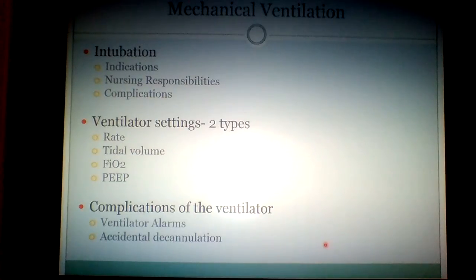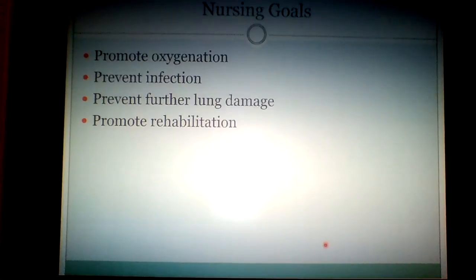Okay, I know y'all are tired of hearing my voice. Almost over with, guys. So let's think about nursing goals. Now, don't think that we won't talk about the ventilator again. We can't talk about issues without doing it. But I don't have to go into the settings because you know what the rate is. The rate is how many breaths we're doing a minute. Tidal volume is how much volume we're breathing into our lungs. We talked about the fraction of inspired O2. So that's the amount of oxygen that we're taking in via the ventilator.